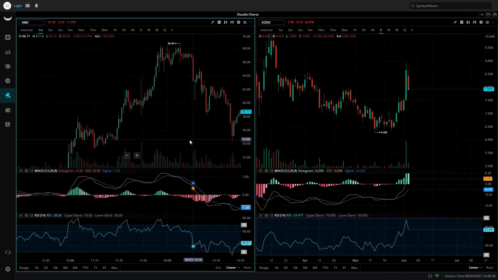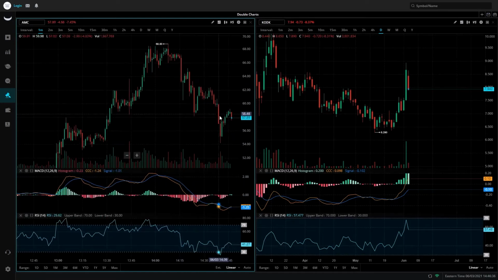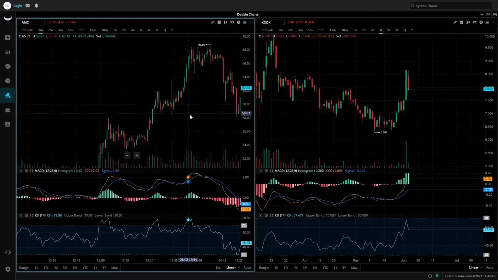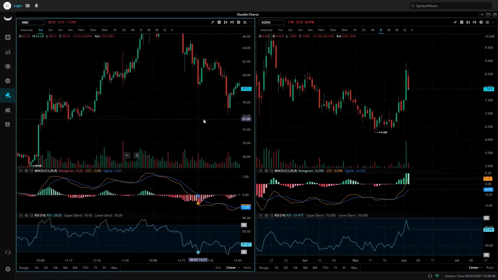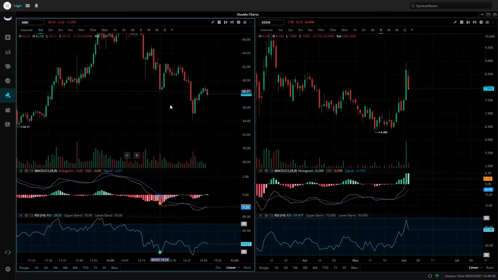Okay, so it did fall to this. This is why it bounced up, because, well, first off, it's probably the 3 drives, 1, 2, and 3. The 3rd drive always comes back down to the first pump, up to the consolidation level right here. So then, what do you want to see here? Okay, so you see a low and a lower low.